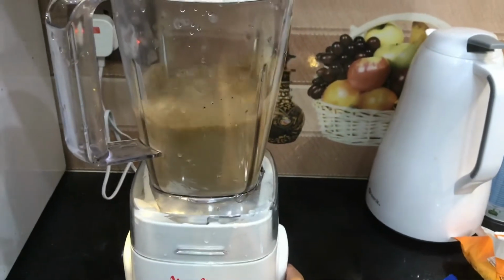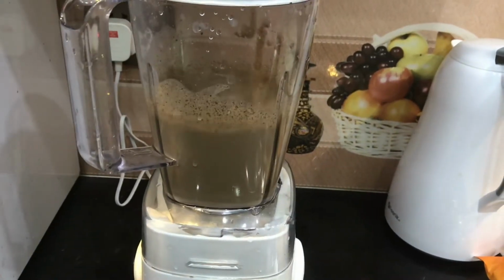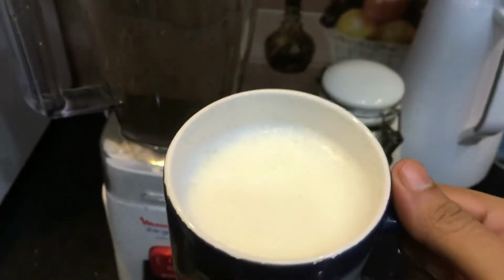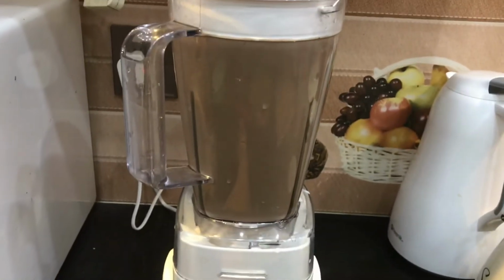I'm telling you, just make it. You're not going to regret it. So now, as you can see, I added coffee, a bit stronger coffee. So now I'm adding milk in it to increase its quantity.